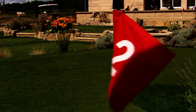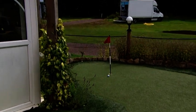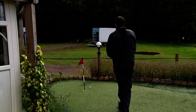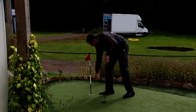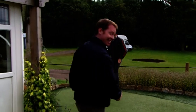Now, this is a dog leg, right to left, this hole number 2. It's all about hooking it round the bushes. Has he got it? Good. More good lips than Mick Jagger. Jolly good golfer. Unbelievable. Oh dear, that little baby I must admit, I don't fancy this one. Just check out the posture, the head movement, and yet again, a rubbish stroke. Got lucky. Tap it in.